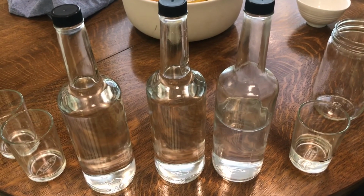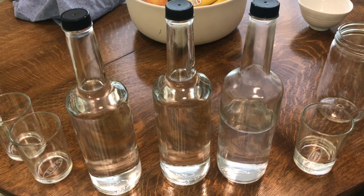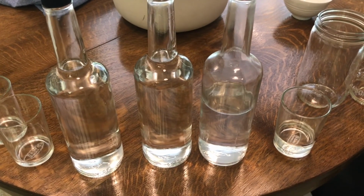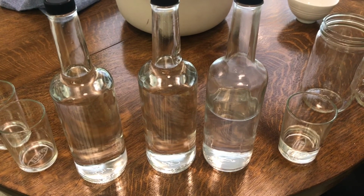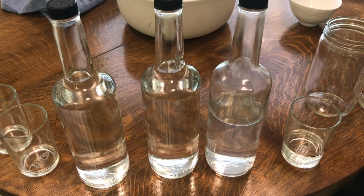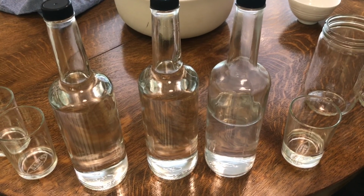I would recommend cutting it with water to keep the alcohol content a little palatable. So I'll probably mix these later on with maybe a 50-50 water mix just to cut it down a little bit. And it'll help your product go a lot longer too.